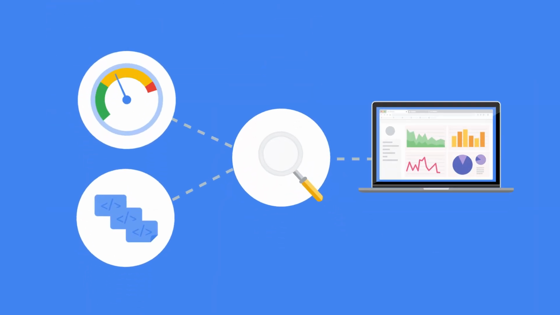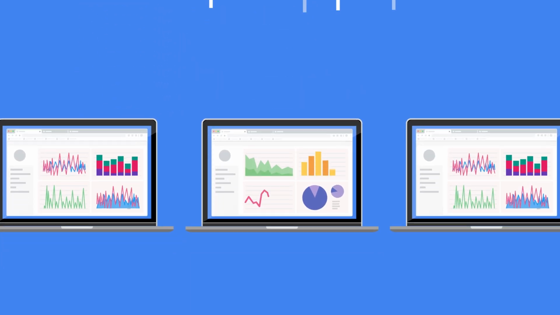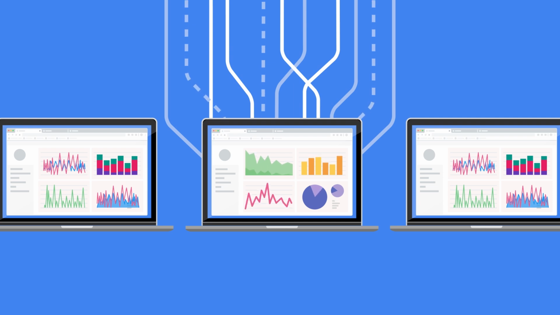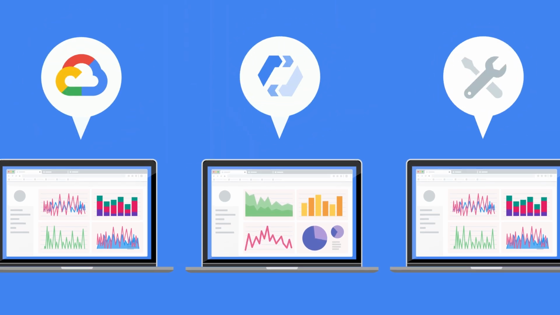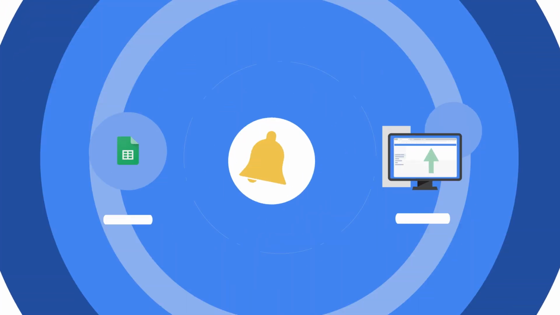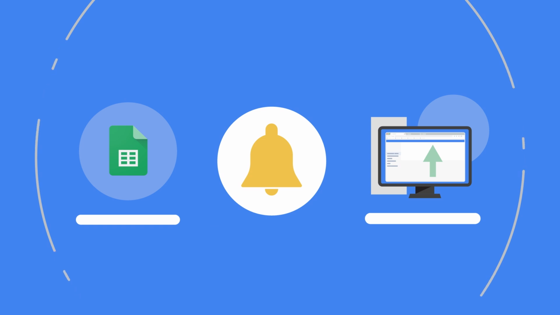Using the Metrics Explorer and monitoring query language, you can analyze these metrics on the fly, identifying correlations and easily add the corresponding charts to a dashboard. Cloud monitoring provides a consolidated view of the health and performance of your apps and infrastructure, making it easy to spot anomalies using Google's data visualization tools, out-of-box dashboards, or you can easily create your own custom dashboards. But we know you can't sit around all day looking at dashboards, so cloud monitoring provides alerting, where you can create policies to alert on performance metrics, uptime, and service level objectives.